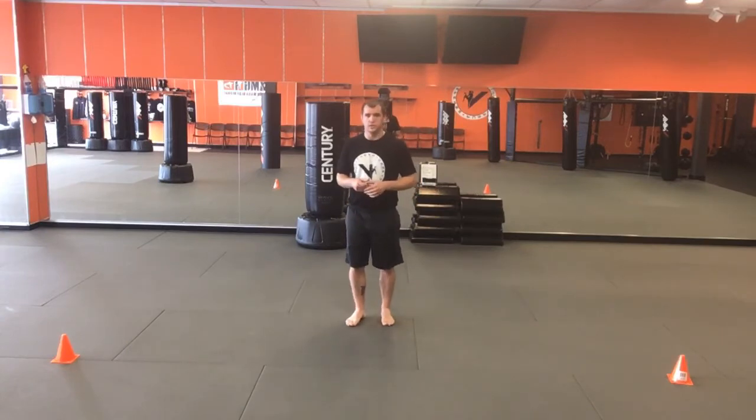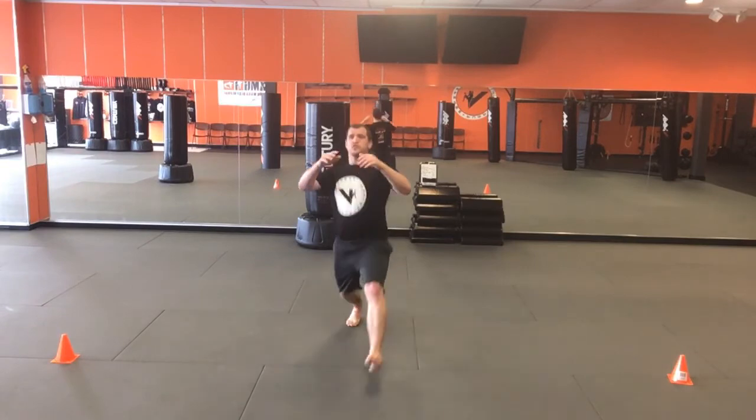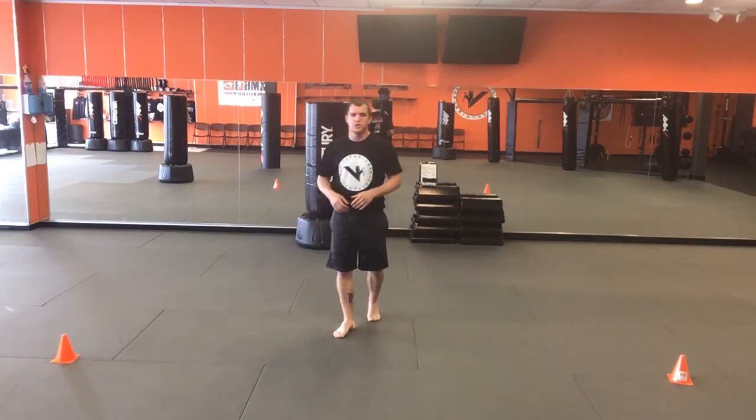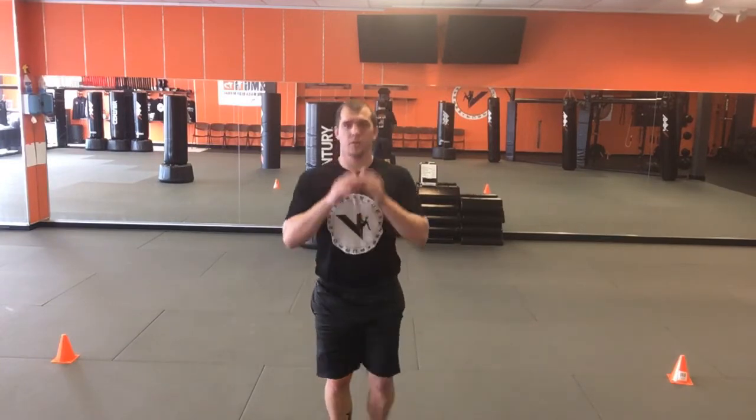Forward lunges, we'll take a step. Not too big. I don't want to be outstretching myself so much that I can't get back up. Just a good step. That knee down, and up. Down and up. Try and keep those hands up.